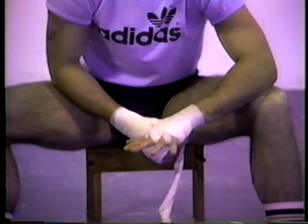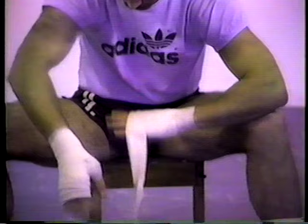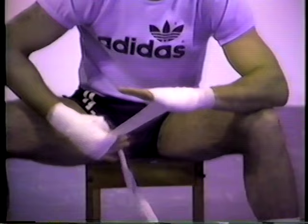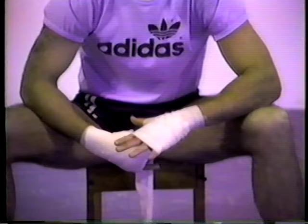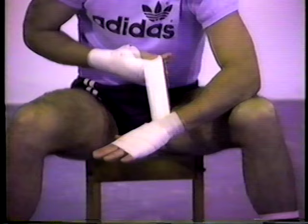Now from here, come over and you're going to cover this by using your hand wrap a couple of times over your knuckles. Make sure that you secure everything. When you're doing this, you also want your hand to be spread out, okay? You don't want anything too tight. Should have mentioned that a little bit earlier, but next time you do it, make sure that your hand is spread out so that you don't get your hand wrapped too tight.